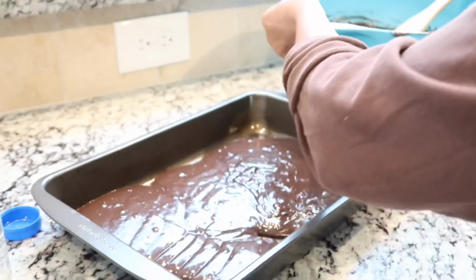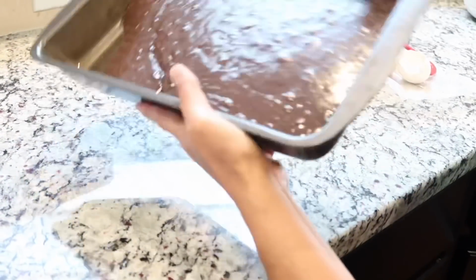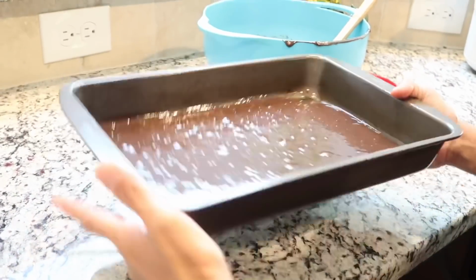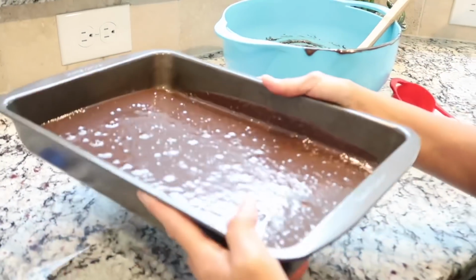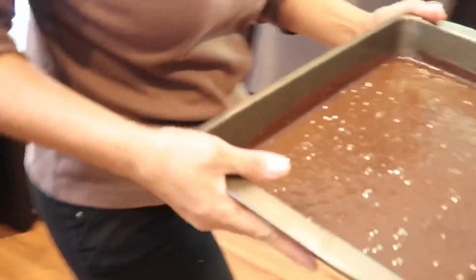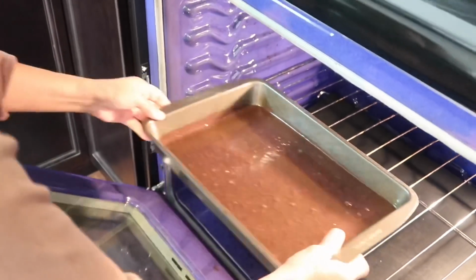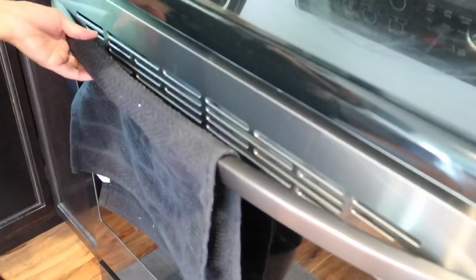Okay, then what I'm gonna do is spread it out evenly like that. All right. Okay, now we'll put it into the 350 preheated oven for, let's see, what did it say? About 20 minutes? 20 cook time.